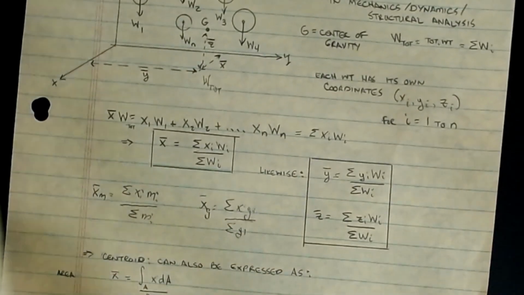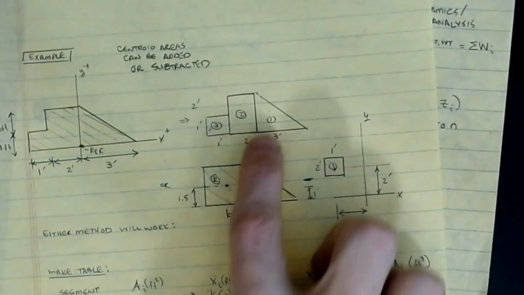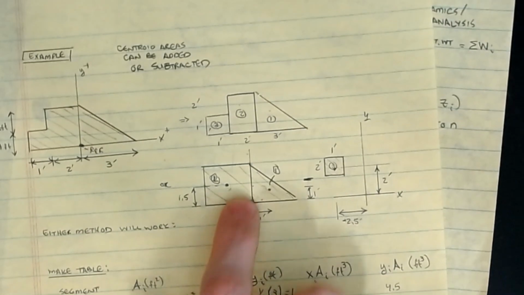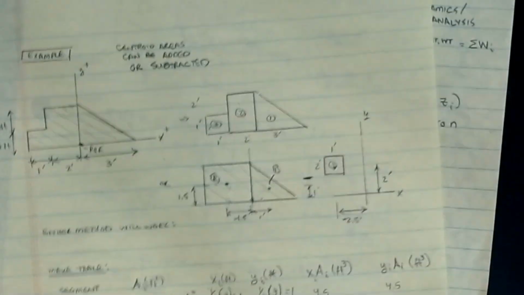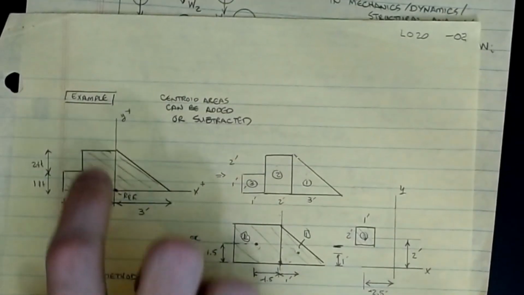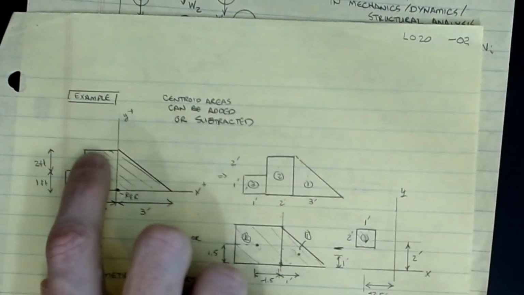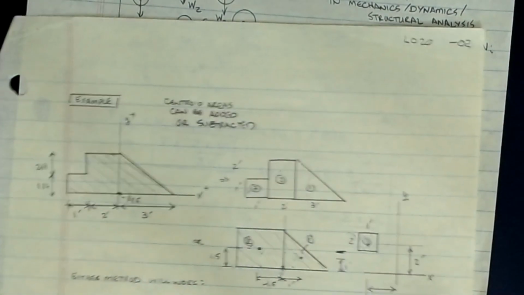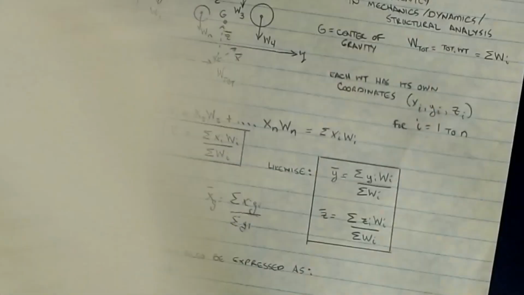Again, there are lots of different ways to work an object out. In our example, we had two ways. If you did this one without subtraction and we did this one with subtraction, you will get the same number if you do it correctly. So however you break this up, it's not uncommon. So if I had a hole in this object, a round hole, well, I could subtract off the whole area in its location, and we can start to work some of those values. So I hope that's kind of made sense to you.